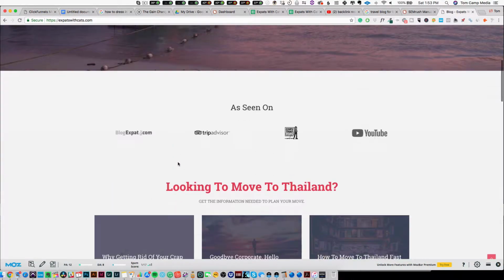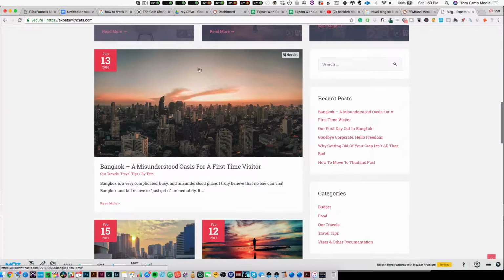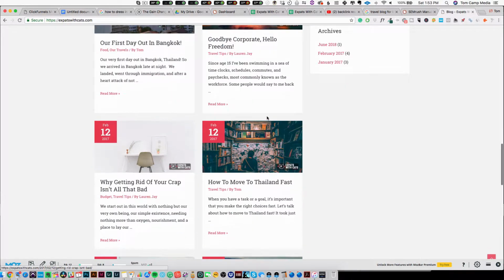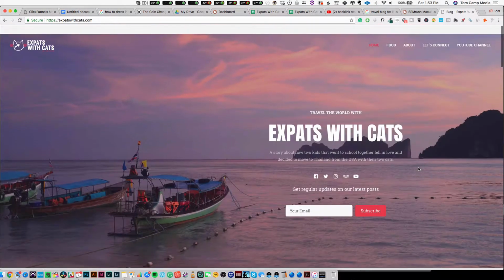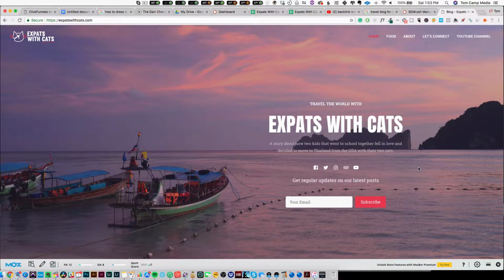But it just kind of fell to the wayside with everything else that we were doing. So we just did a complete redesign of the site, and we're looking to boost our domain authority. And if you see right now, our domain authority is an 8, which is really low. Domain authority is between the numbers 1 and 100.